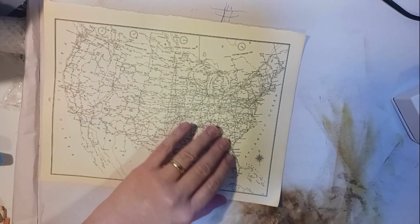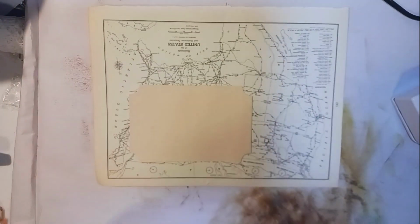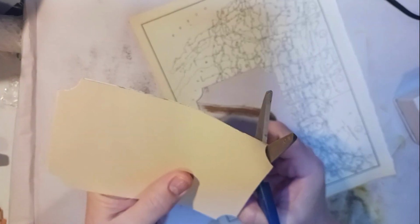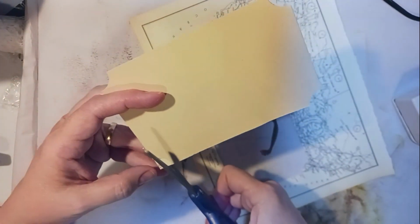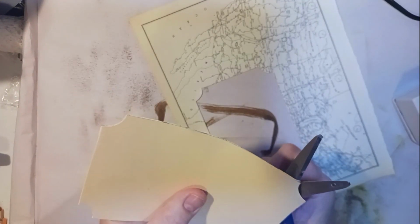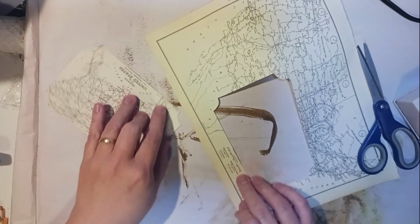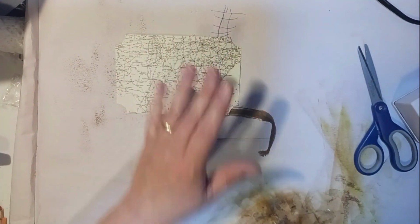So for this one, I have a United States map. Now, you can do this any way you want. You can make this steampunk. You can make this vintage. You can make this modern. Anything that you have in mind that you like works.